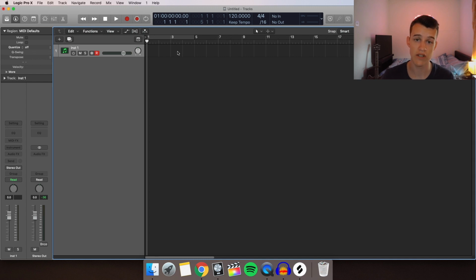Now, the other thing is freezing a track. What this does is it takes a snapshot of your MIDI regions in that track with the plugins and everything on it, and it means you can just play that back. It's almost like bouncing it down into audio, but it's still MIDI. This has a few pros and cons, and it's kind of the reason why I don't use it anymore. It's great for when you're close to the end of a project and you don't think you're ever going to edit it again and you are incurring a lot of CPU overloads. Then you can use it, especially if you don't want to actually bounce down to audio.